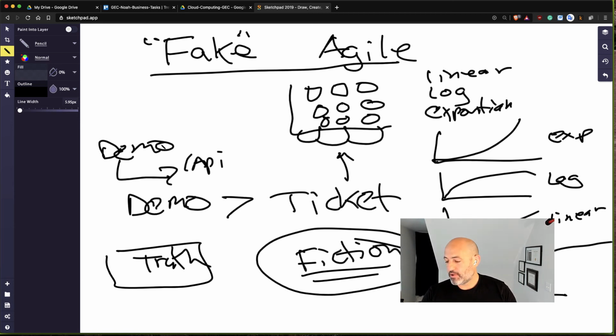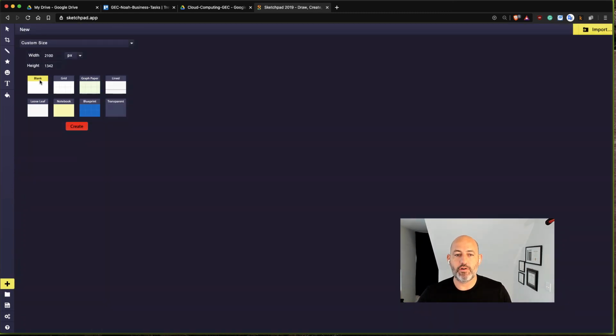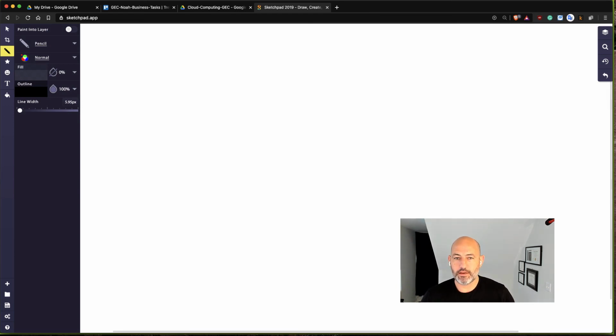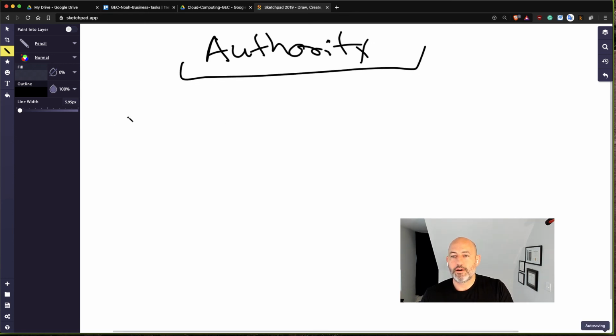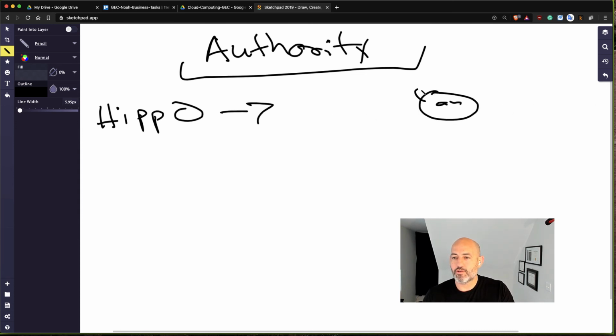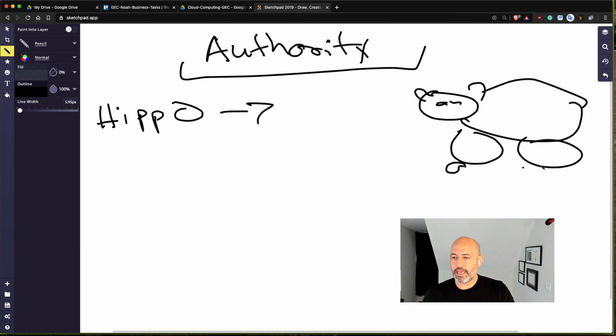One of the reasons why people get into fake Agile is similar to some of the problems that we've seen with COVID, that it's really an authority issue a lot of times. And in the airline industry, there are some good examples of this, where the hippo would come in and cause problems. And let me explain what a hippo is. The hippo we know is, I don't know if I can draw a hippo. Let's see, I might be able to. We'll see a big old hippo here. And what is a hippo? A hippo is the highest paid person's opinion.